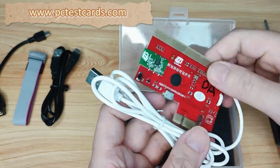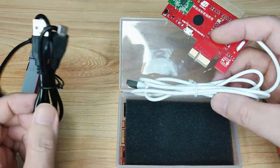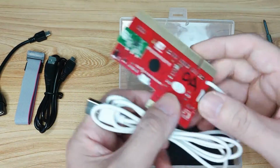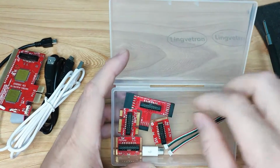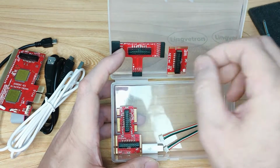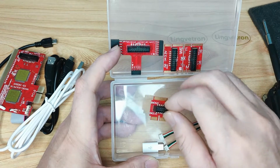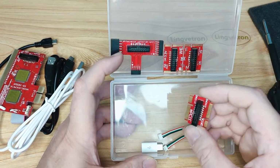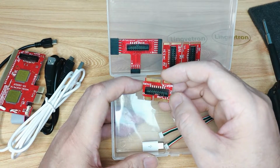This cable is also a USB cable, and this cable is also a USB cable, and I would like to show you how they work differently. Next, here are a lot of parts. We can see the T-shaped part. This is for LPC, this is for M2, and another M2 here. These two parts are not duplicates; they are different types of pins for M2. And then this is the mini PCIe and mSATA.